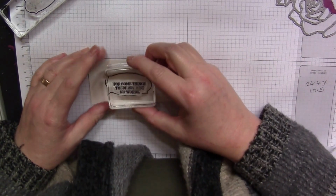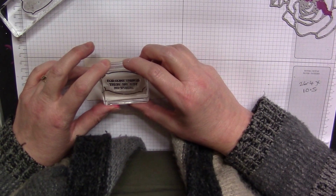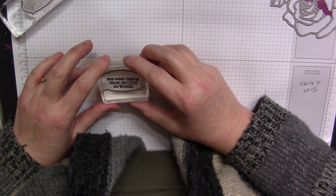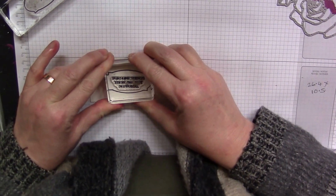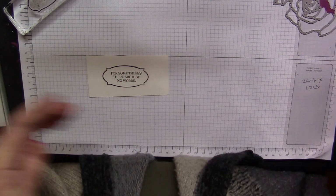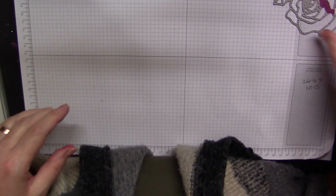And then I have got the sentiment from the same stamp set that says, for some things there are just no words. There we go. And then that is going to be die cut using the magnetic platform. You could cut it by hand, I guess. I think you get a nice finish with the big shot.